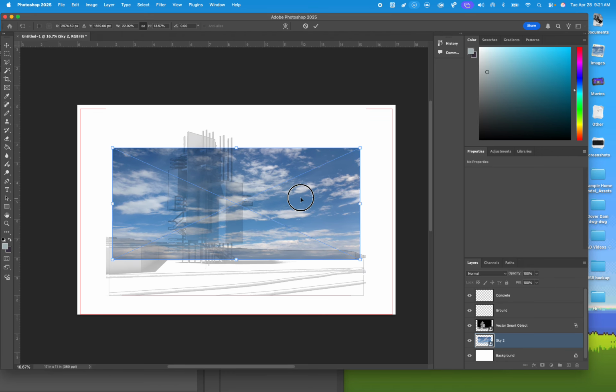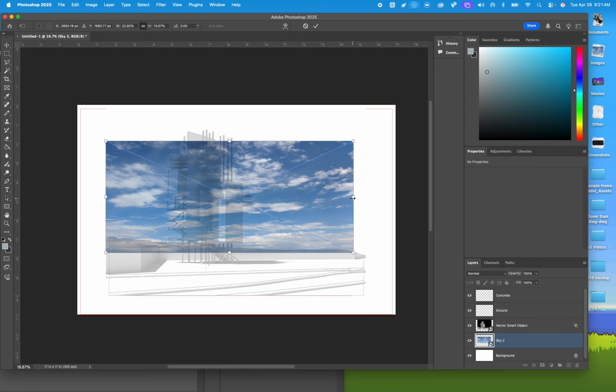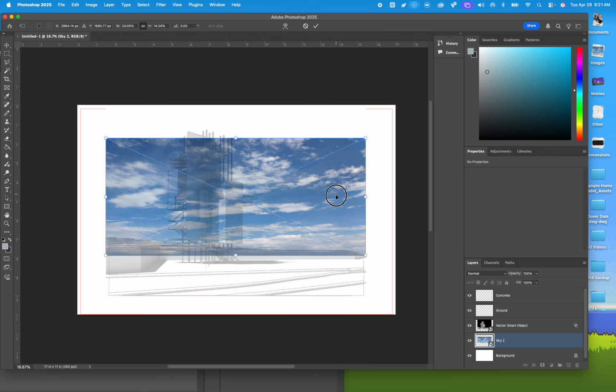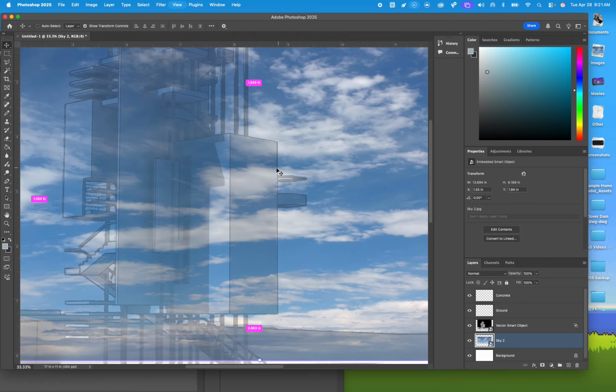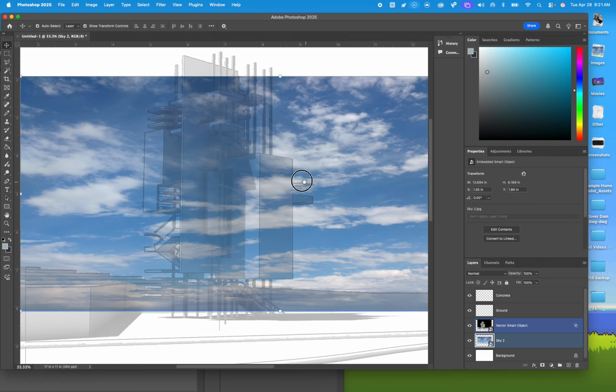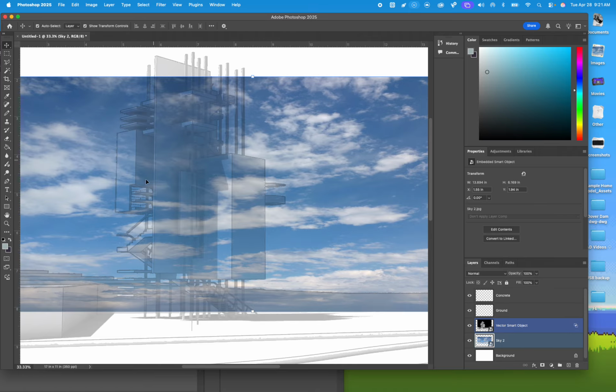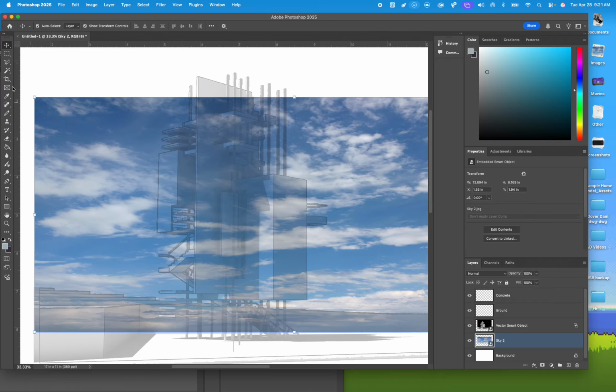So I'm going to squish it a little bit, and line it up with the drawing. I did want to do that little pop out of the sky, so I'm going to keep that going. Not too shabby.